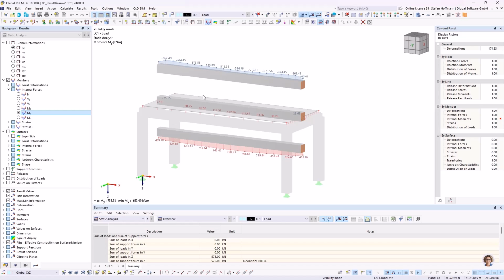And why is this the case? Usually your task is to put the result beam into the centroid of the objects you would like to take care of. So the geometrical centroid. And if you do so, you can get a moment or bending moment diagram which looks quite okay.